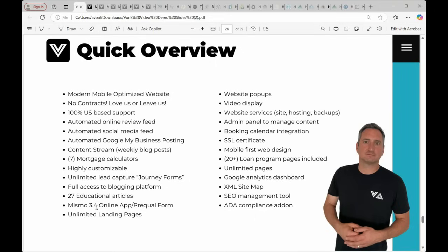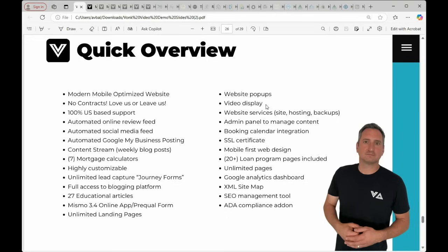But if you don't have a point of sale, we do have a basic 1003 that can be uploaded in MISMO format to any LOS. You do have landing pages available. You might want to use those for specific campaigns, like a mailer campaign or ad campaign. We have a couple layouts already pre-built that can be customized.